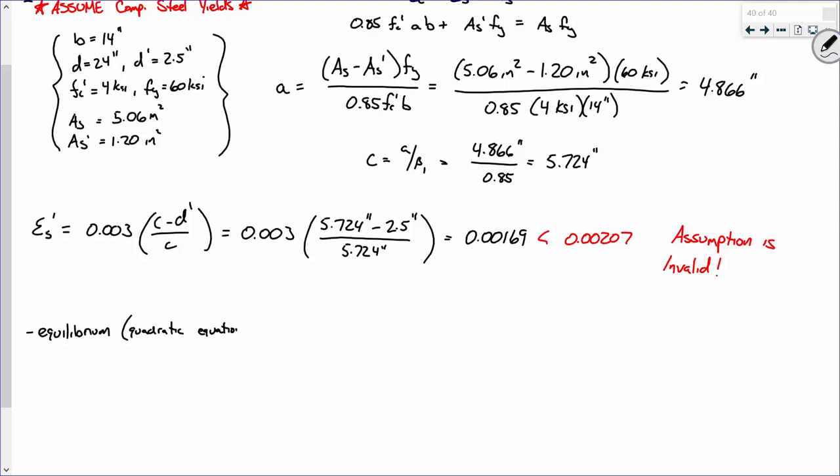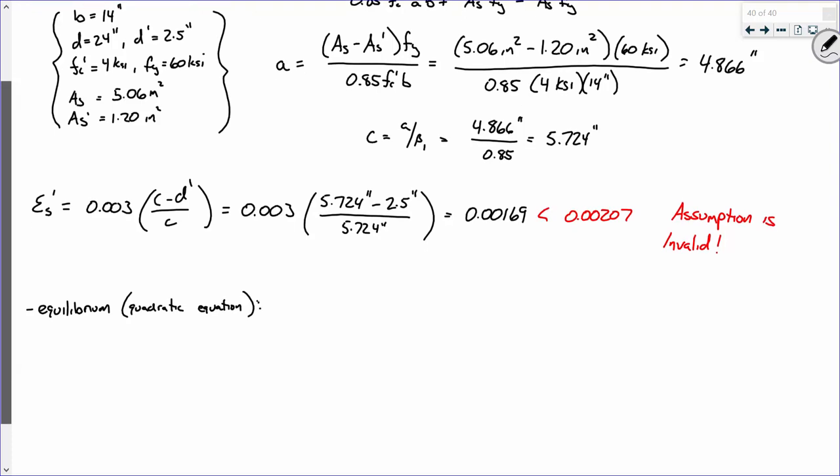Okay, so here's how this is going to work. If you go to that slide in that packet I just gave you, there are terms in each of those brackets. I'm going to compute each one of those terms. So the first one is 0.85 fc prime beta 1 b. Does everybody see that?